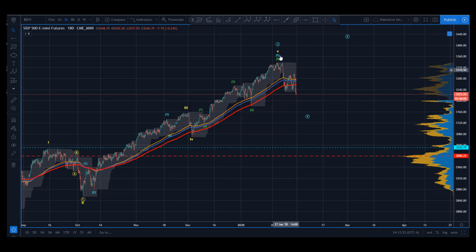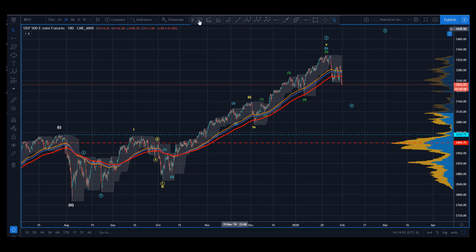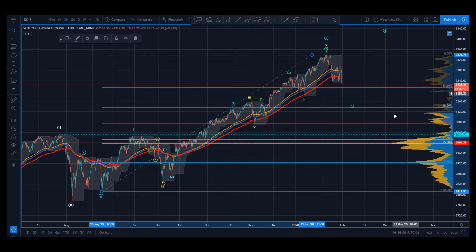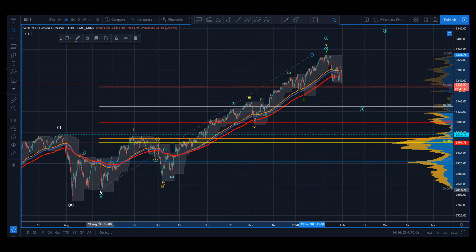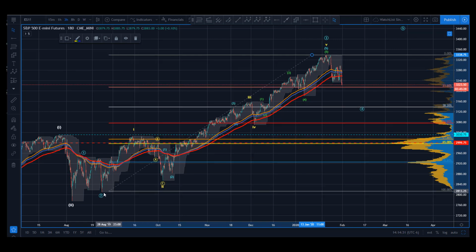It still looks like we're carrying on here, and all we're doing right now is correcting this last impulse. So looking for that location from the 2 low, which now is down here, would put us here. This has us a little bit lower, but not that much farther. If we're going to get an A, B, and a C, we'd still be in this range here where we'd anticipate support. First question is, are we going that low? From the 2, the difference is that one you're pulling from this, one you're pulling from this. That's the major distinction between the two, other than how many waves are still yet to complete. So is it this or is it this?